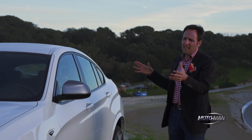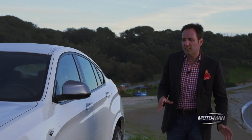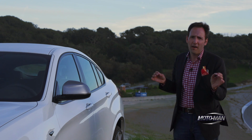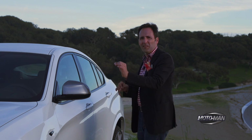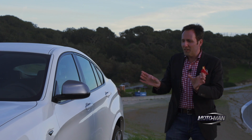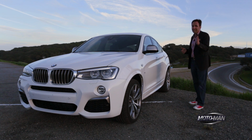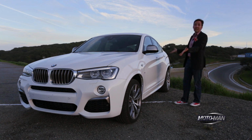So really, yes, this is a balanced SUV, but I have to turn the question around to you guys. Are they slicing and dicing the platform too much, making it too granular? Like you and I go on and on about, I want this derivation of Porsche that isn't made, or this derivation of Mercedes that isn't made. But BMW, they go in the opposite direction. So my question is this: is BMW too many niche cars, or are they making something just right?